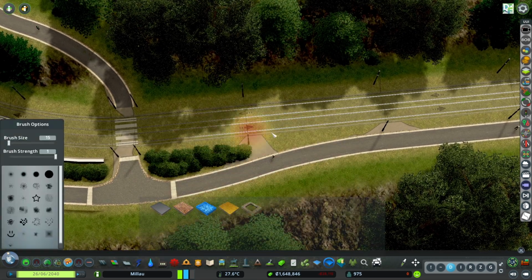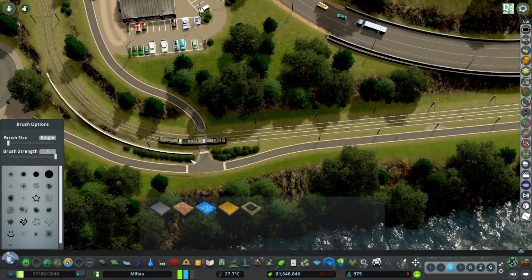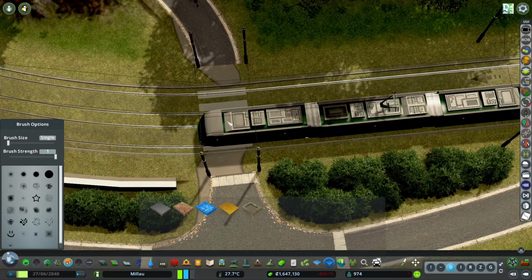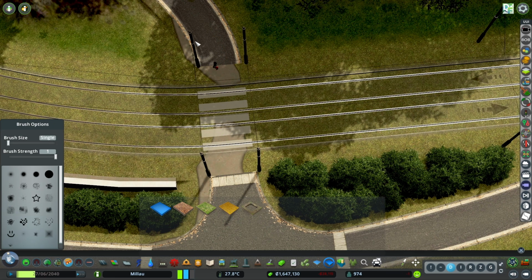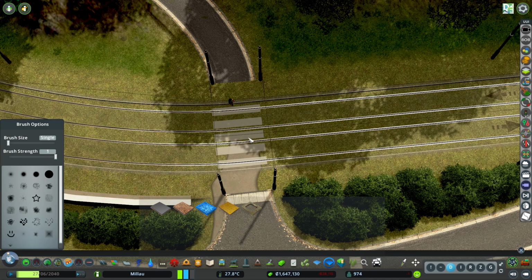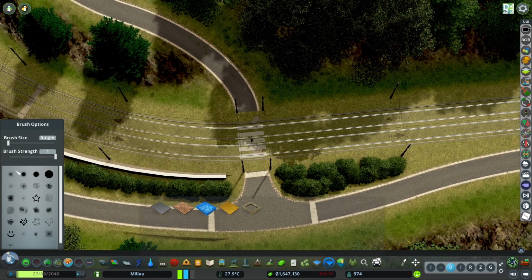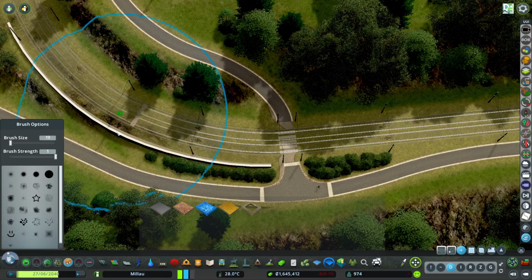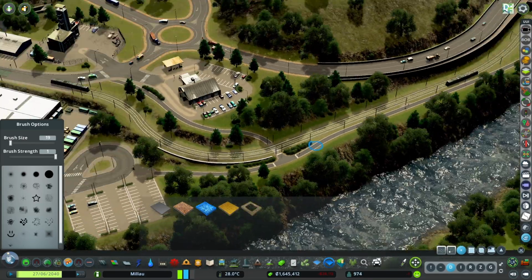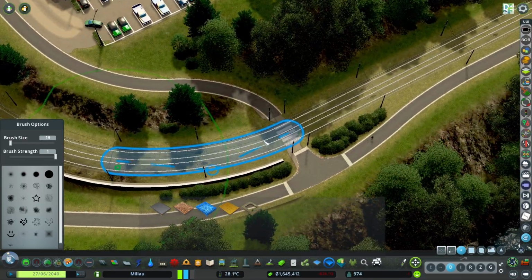Like, for example, in places like this, fixing it. Also, these guys might actually want to have some pavement on them. So yeah, it's not perfect yet, but it's going to be pretty good when we're done with it.